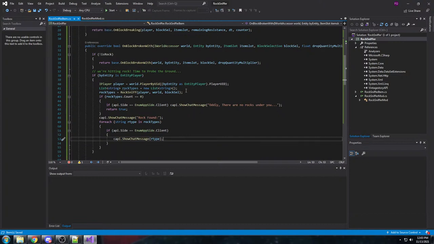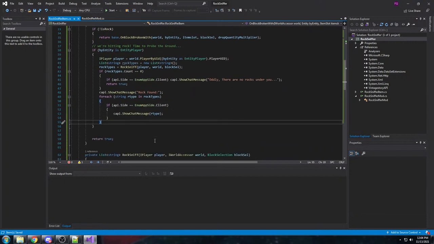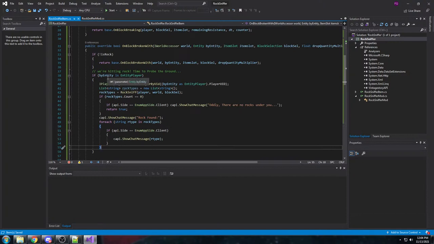All right, so on block broken with, this will run through, print out all of that stuff, and then once this is done, it should just return true. It should just break that block and then dump out all that stuff into your chat window.